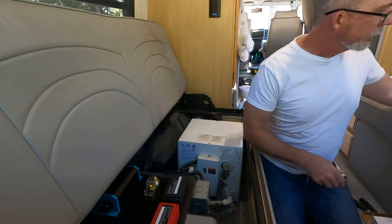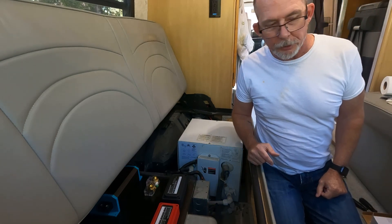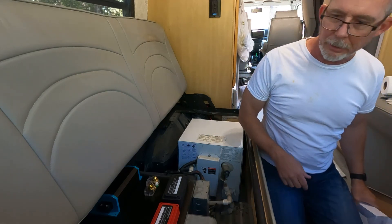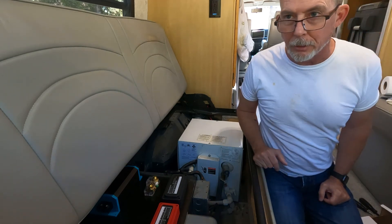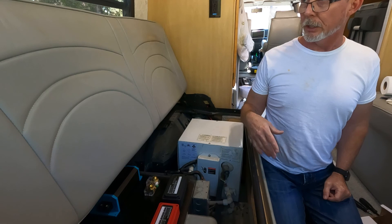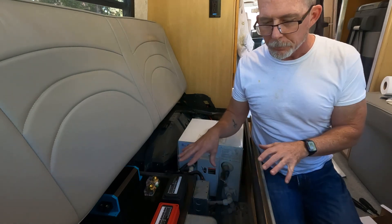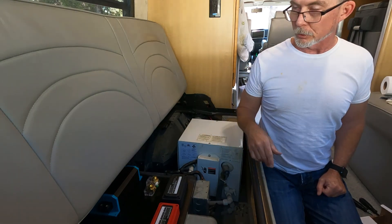I think that's everything for now. I like to get out and stay active while I'm up here, and it's still a little chilly outside to be working underneath the van or to drop the generator. So I'll mess around with this for a few more minutes and then we'll come back and probably do the generator next.